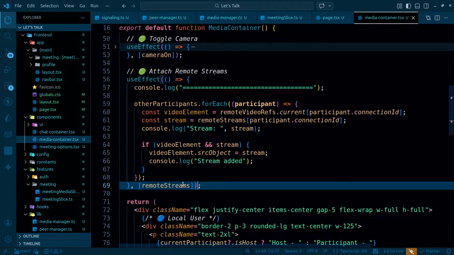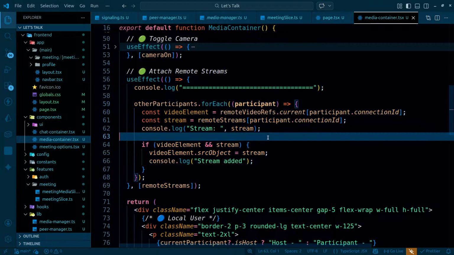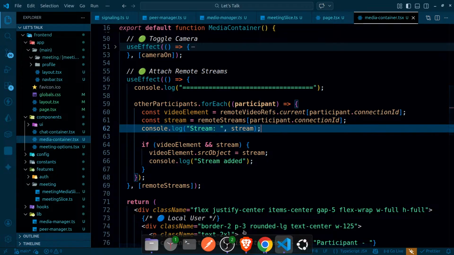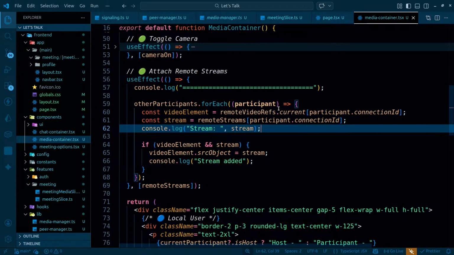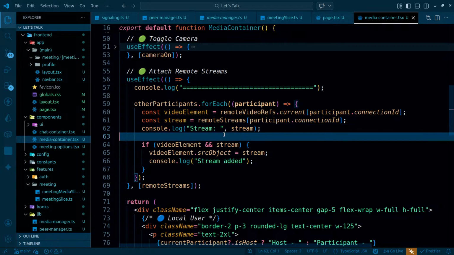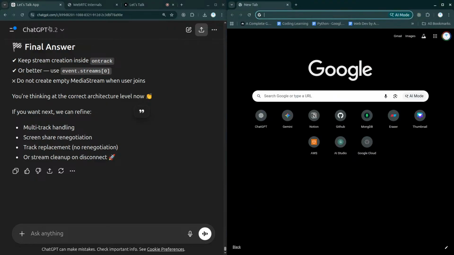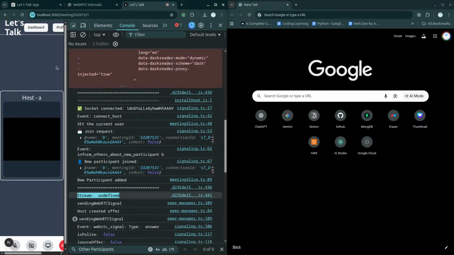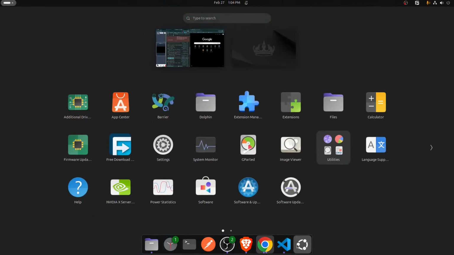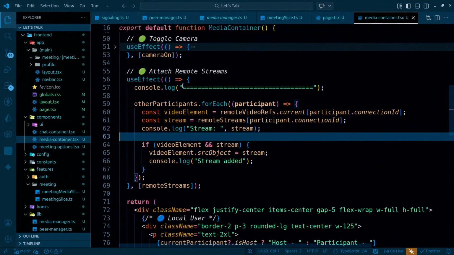First of all, this thing. Whenever the value of remote streams changes, at that time it needs to be added. Let's see now. I just changed one thing here, and the remaining things should be fine. Once it is actually available, then I should not be facing the issue. Let's see whether it actually resolves that or not. There are better ways to handle it, but first of all, if it works, then I can move to those better ways. Otherwise, what?